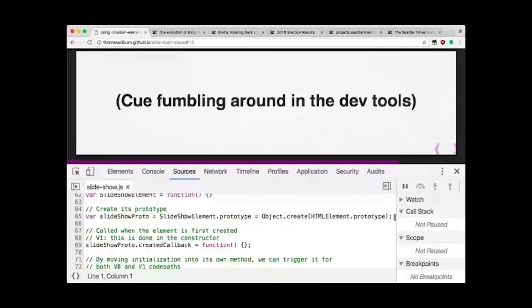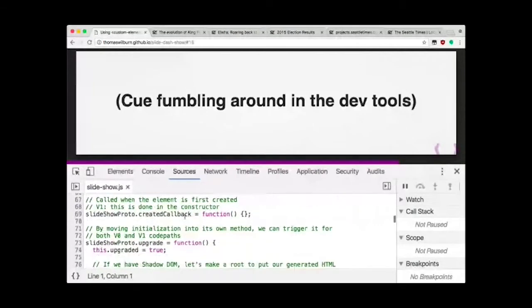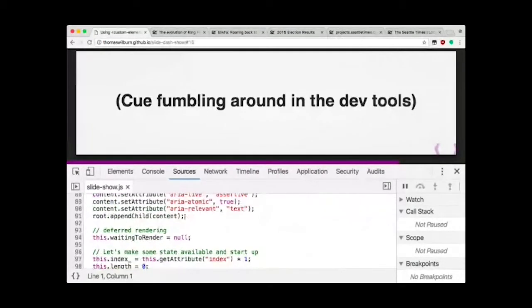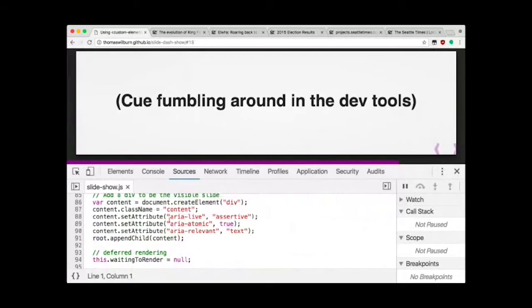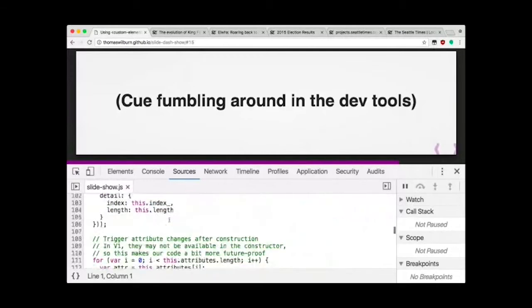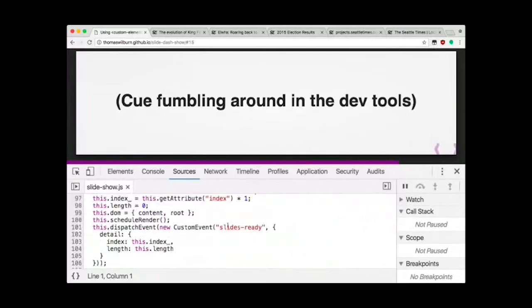So we load this up, we create the prototype, upgrade it, and then from each of these things, we try and set our attributes so that it's accessible. And then as we work through this, we dispatch events. So as multiple speakers have said, the interface for this tries to expose itself using primarily events and properties.